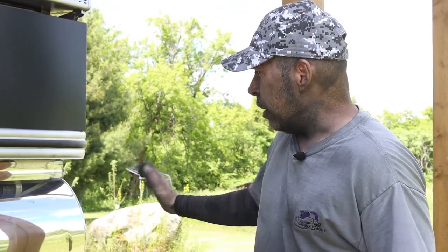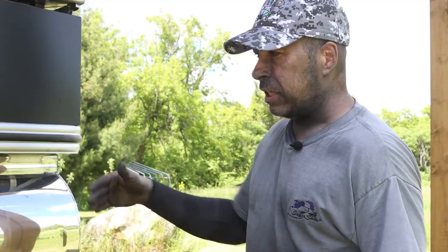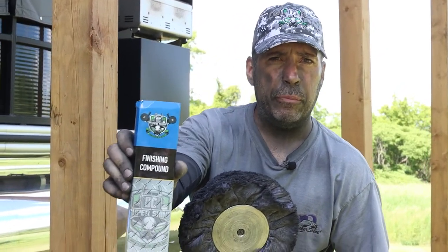You could finish it just like this, but those lines are a lot harder to come out if you just finish it right away like that. So I always do a blending process, it just cleans everything up really nice and makes the finishing a little bit easier. So for finishing, I'm gonna use a flannel pad and a blue finishing bar from DC Super Shine.